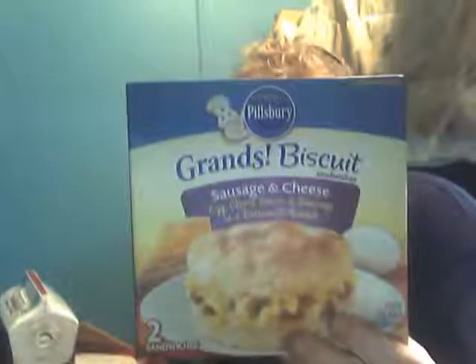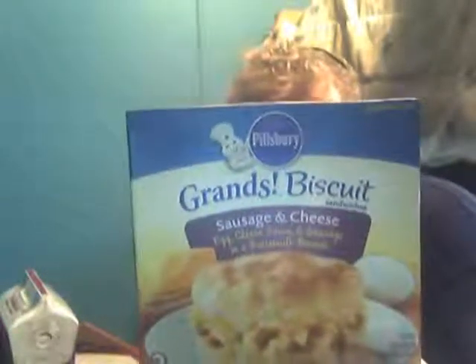It says remove product from box and clear wrapper — there are two sandwiches in here. Place two sandwich halves on a plain white paper towel on a microwave plate and heat on high. It goes one minute ten seconds or one minute twenty seconds depending on the wattage of your microwave. Cool one minute, then place one biscuit half on top of the other forming the sandwich. The sandwich will be very hot, so be cautious on first bite. These were like $2.98 from Sure Farm.